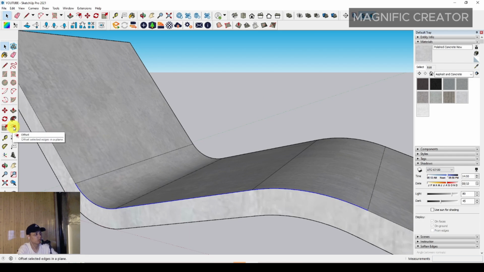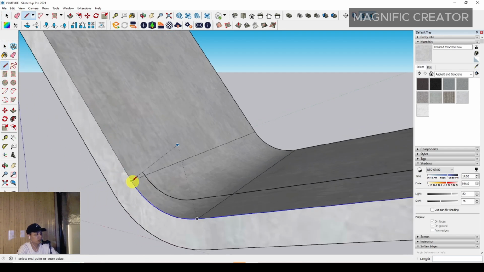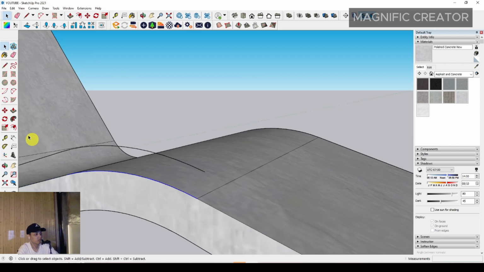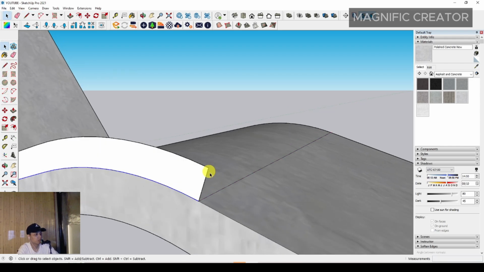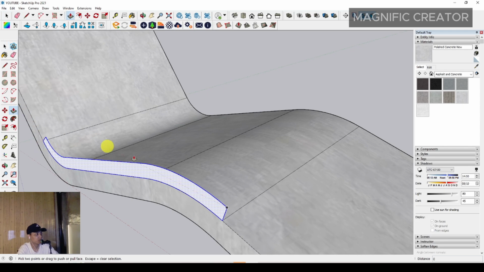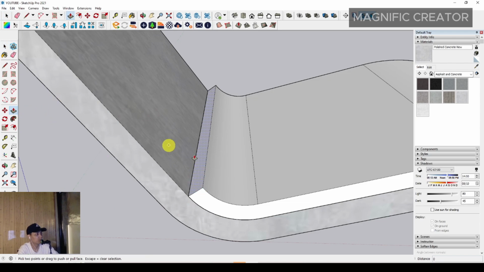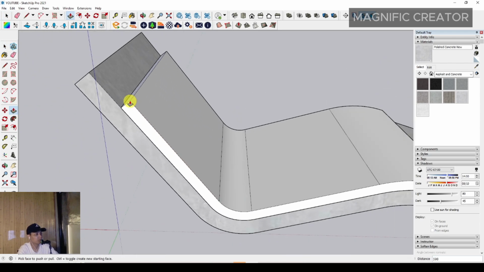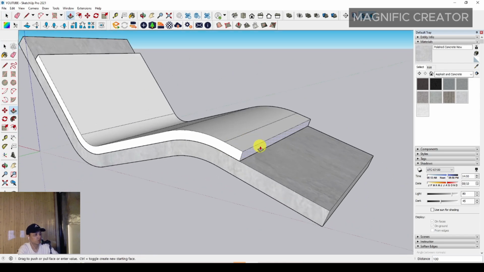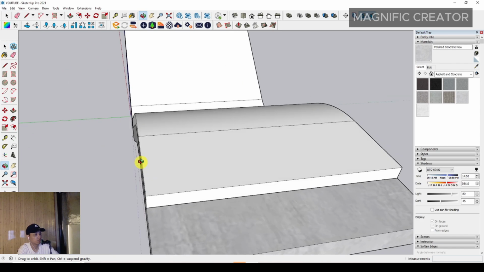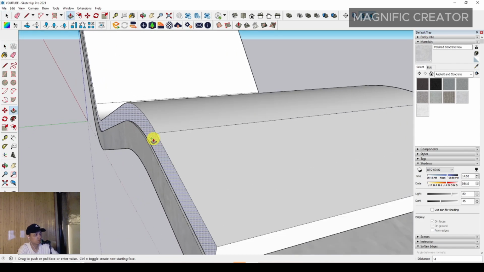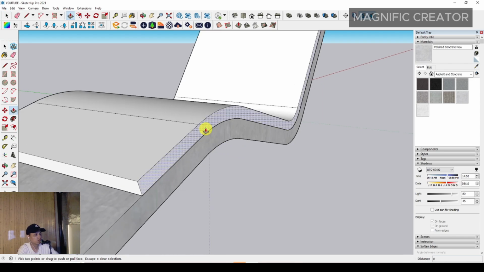And then we can offset it outside, maybe we can set the thickness around 50 millimeter, and then we can close the basic shape. So this shape is used for the cushion material. And then you can push it up to make a smooth press. Then you can push it more again. You can push just a little bit more inside. Then you can push a little bit more inside also.